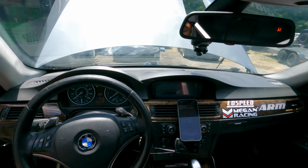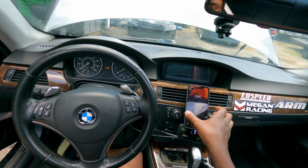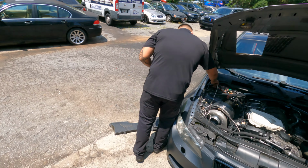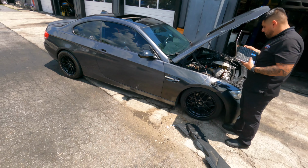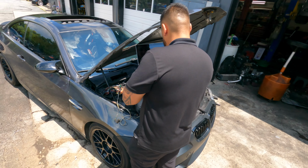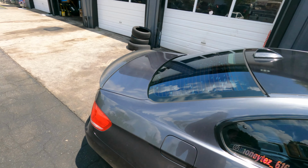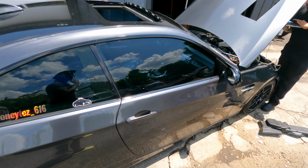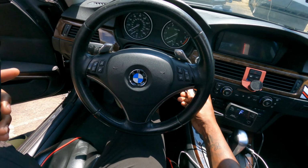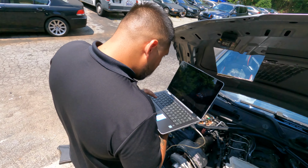It's at 50% already. Oh, workbench. It's already a mess again. It's busy. All right, so it just finished the flash on MHD. Just leave this off. Oh, ignition on? Too hot. Surprised this GoPro don't overheat.